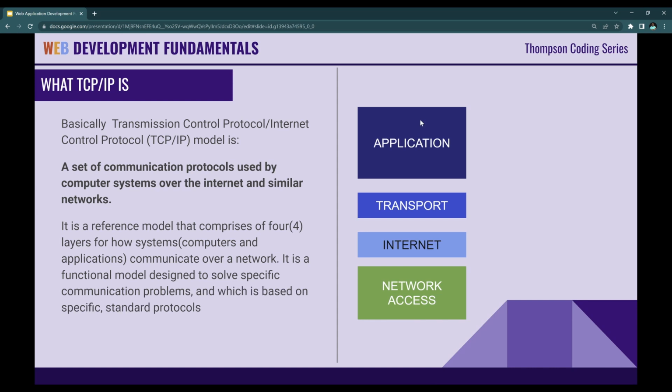At the application layer, the TCP/IP consolidates the top 3 layers in the OSI model into one. It consolidates the application layer, the presentation layer, and the session layer into one layer called the application layer. It maintains the transport layer. It also maintains the network layer, but terms the network layer as the internet layer. Then it consolidates the data link layer and the physical layer into a network access layer. The driving model for internet communications is the TCP/IP model.